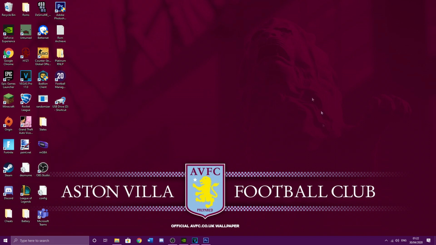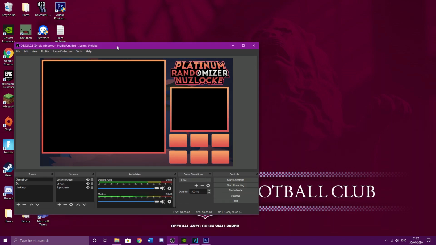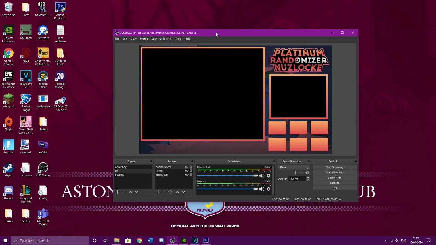This is how I make my videos. So what I do is, as you can see, you whip up OBS. OBS is what I use to record, and a lot of people just record their screens outside of OBS and then put the layout in on whatever their editing software is. But what I do is, as you can see, I record with the layout on top.